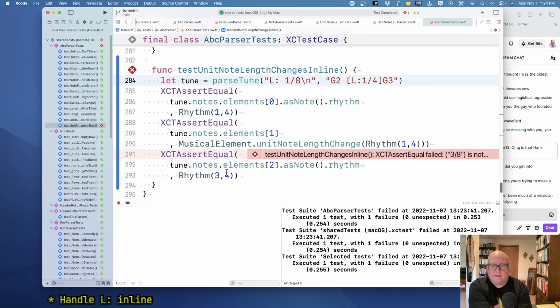I think the real thing is it's going to be 3/8 for now because of the way we're applying it. Oh boy. But if I multiply 3/8 by 1/4, it's not going to be right.